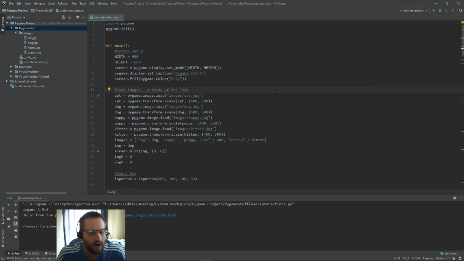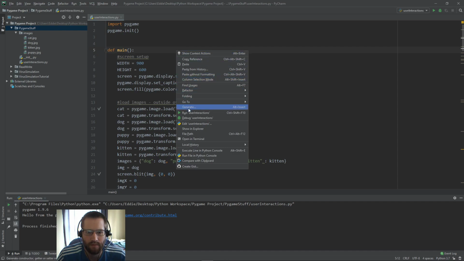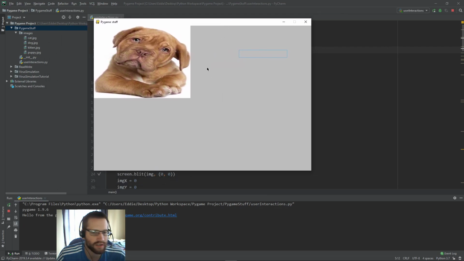Okay, so now for the bulk of the video today, what I really wanted to focus on was these user interactions, keyboard, mouse interactions, and images specifically. So I have my code pulled up here, and I hope you can see this okay. I'm going to zoom in a little bit, but what I want to do is just kind of go through what I have here. So I created a little application that I'm not really sure what its purpose is at the moment, other than having some cute dog pictures and cat pictures.